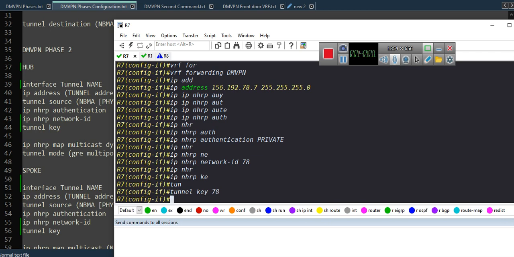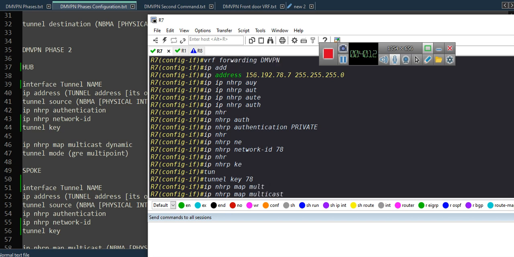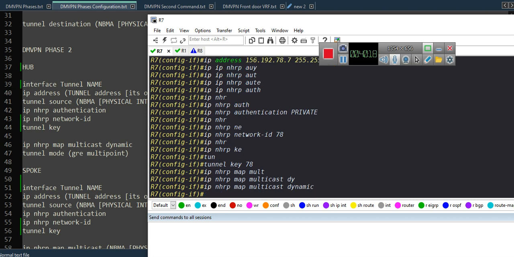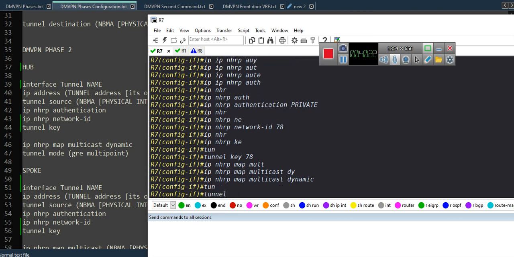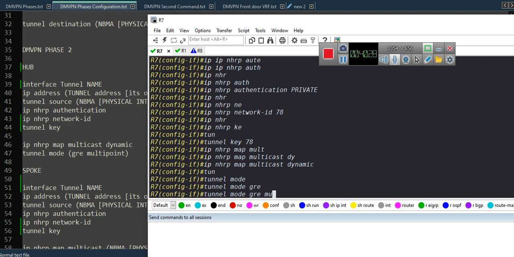And because it is the hub, I have to use IP NHRP map multicast dynamic, and tunnel mode is GRE multipoint.